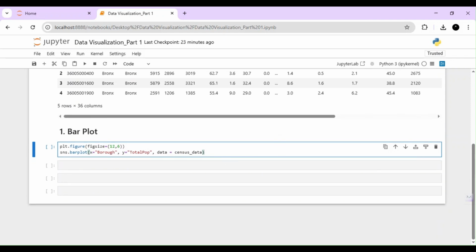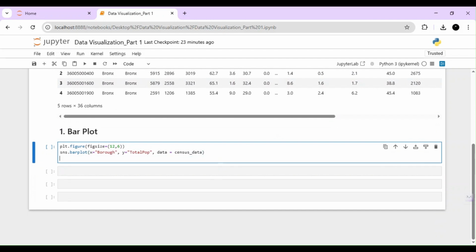So with this single line of code, we have created a bar plot, but it looks quite basic. So let's enhance it with the title and the labels.